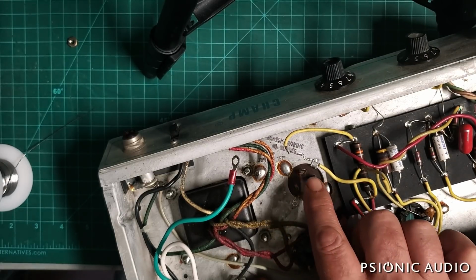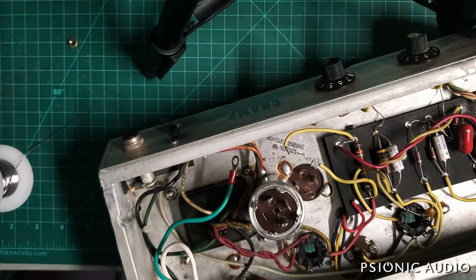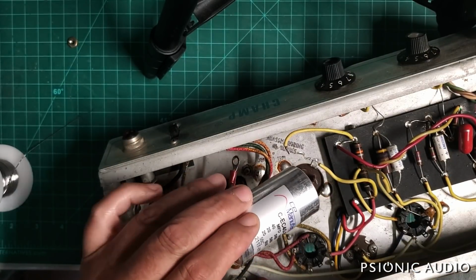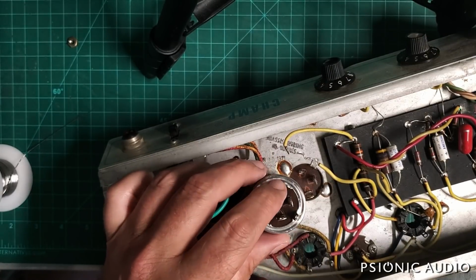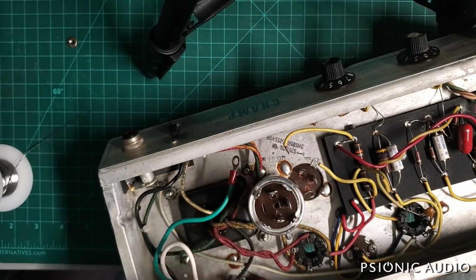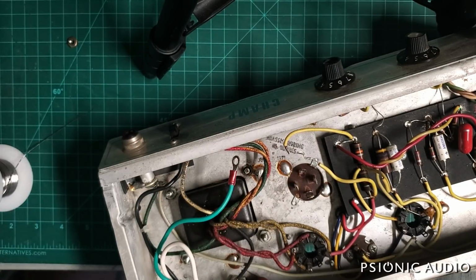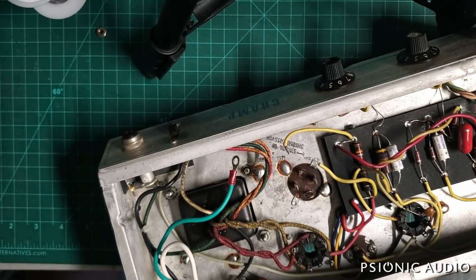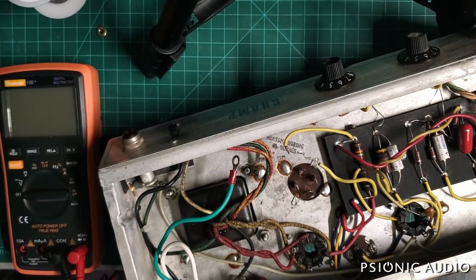Now, while you can get a 20-20-20-20 cap, I got this 40-20-20 cap from CE, and these are rated for 500 volts each, and I measured them, and it's actually 43 microfarad, 22, 22. So given that it's 43, not 40, so it's even that much higher than the original spec max for a 5Y3G rectifier tube, I think it's another reason to use that 43 microfarad cap for the screen node.